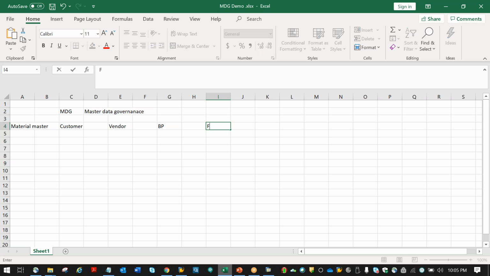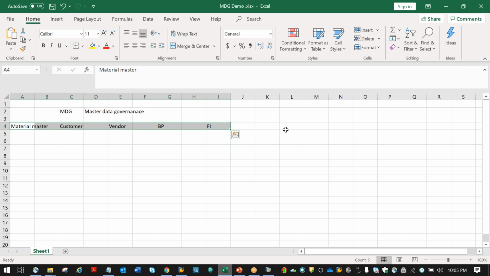Okay, so these are the master data currently there. We have lots of service master, and enterprise asset management. Lots of master data are there. In general, how do you create master data in SAP systems? Generally we have a transaction code for material. If you want to create a material, we have transaction code MM01 for create. MM02 is for change, generally for change scenarios. MM03 is for display the material.